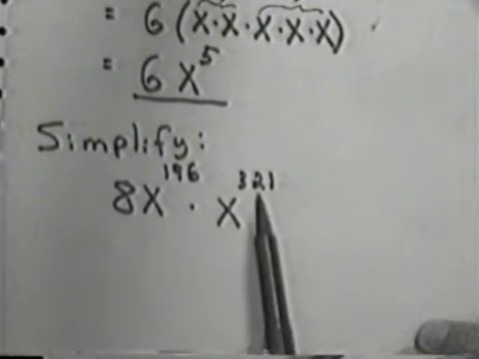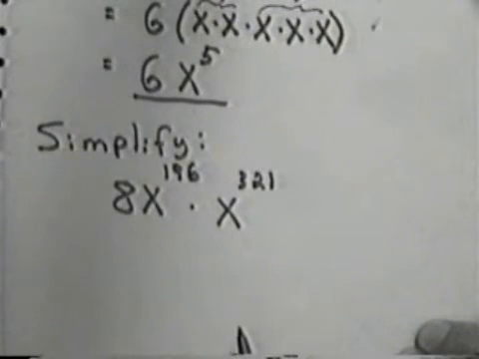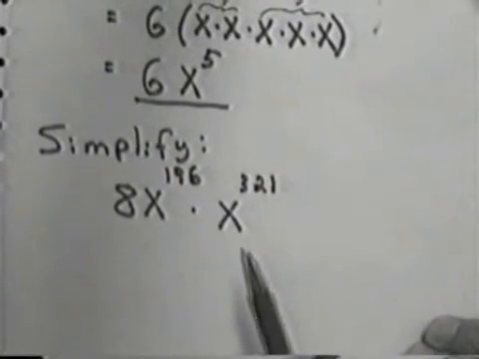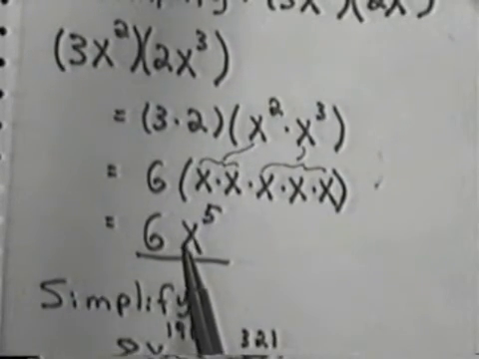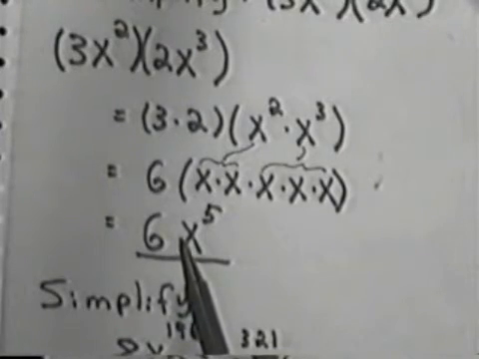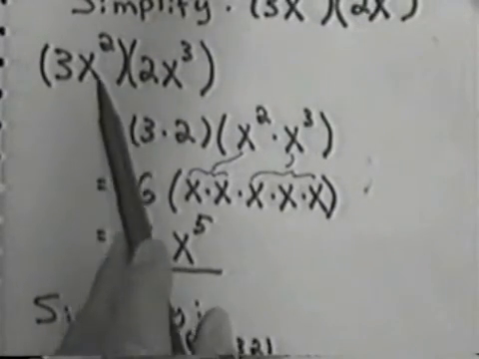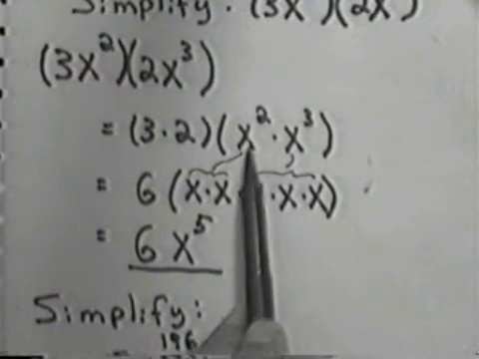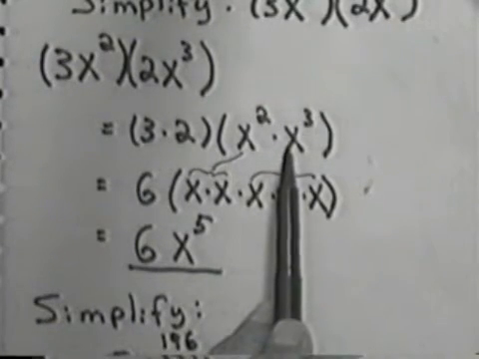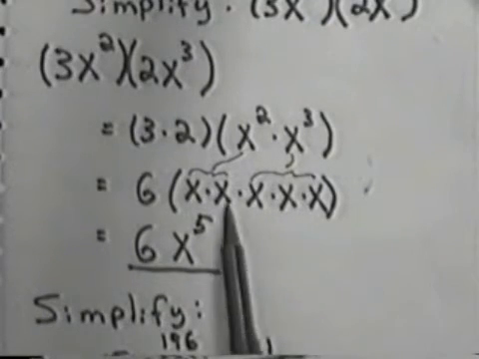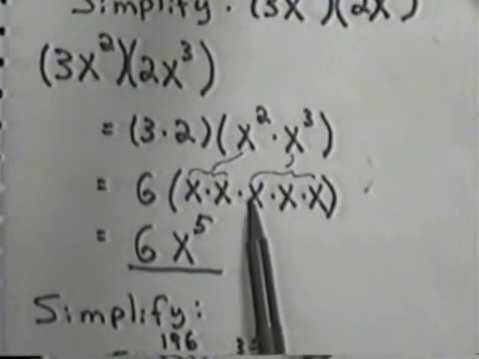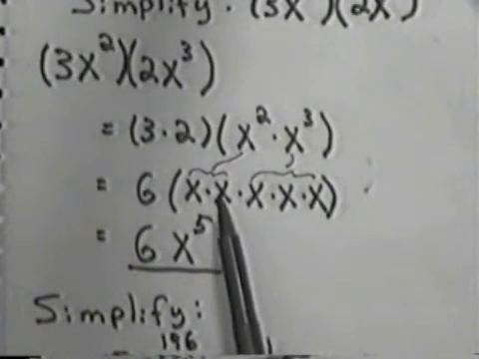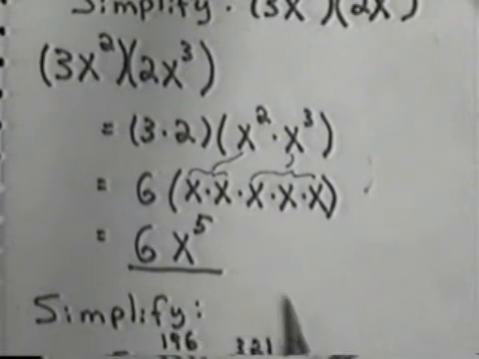Once the workload gets this heavy, most people want to know an easier way. That's where your rules come in. The rules will give us an easier way of doing it. Now before I give you the rule, let's try to see what it's going to be and how it works. Now notice here, this told me to use x as a factor 2 times. This tells me to use x as a factor 3 times. Well, if I use x as a factor 2 times, and then I use x as a factor 3 more times, I've used x as a factor 2 plus 3 or 5 times.